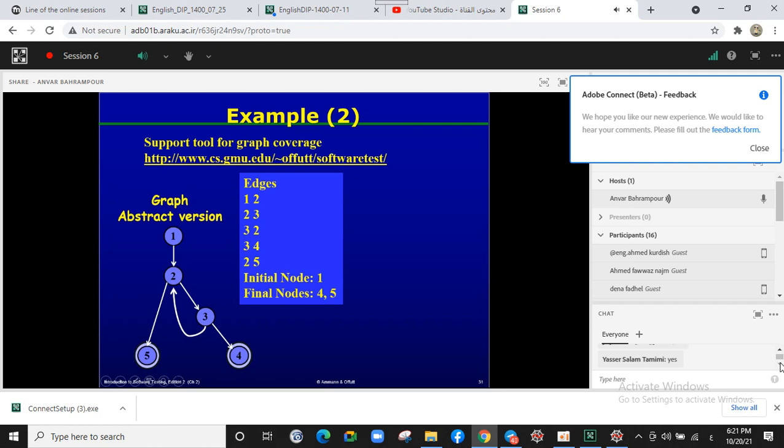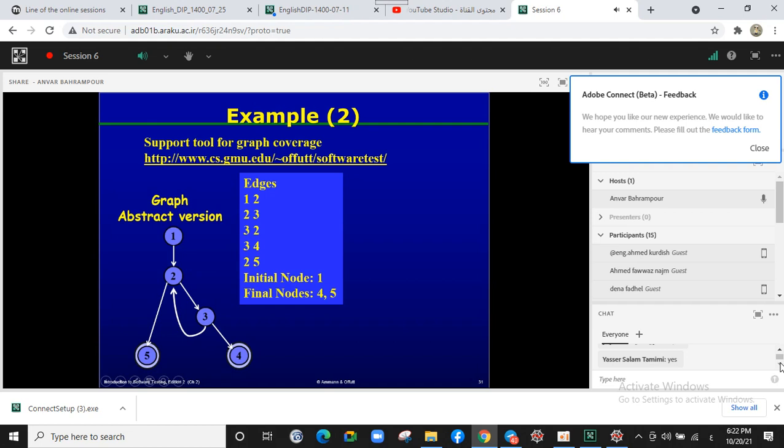As you know, all edges of the control flow graph are the edge from state 1 to state 2, and state 2 to state 3, and then state 3 to state 2 again. Each pair of these values shows a specific edge of the control flow graph.